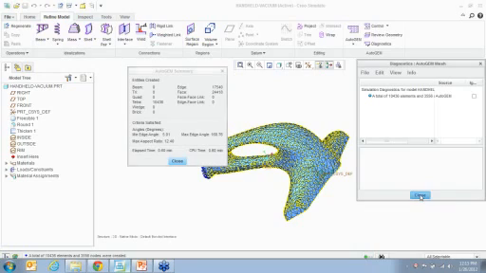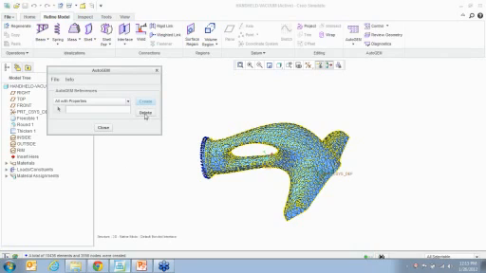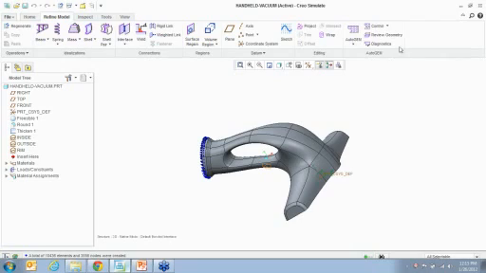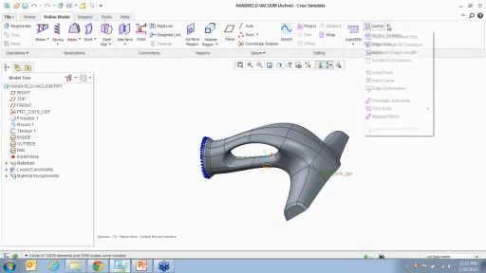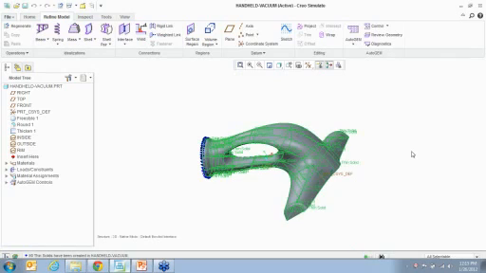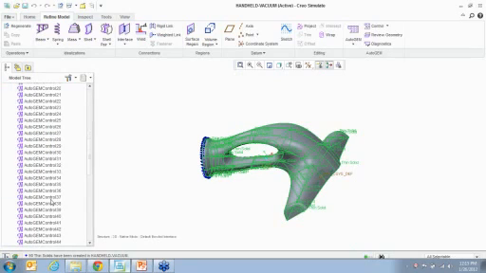So what I'm going to do is close this, and delete what we had, and I go to AutoGEM Control, Thin Solid, and I can say detect thin solids. So I say detect all the thin solids with a thickness of 1.5. So right now you can see that it creates all these thin solids for me.